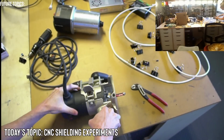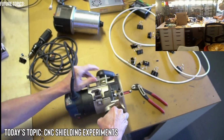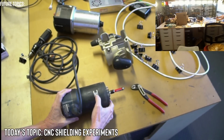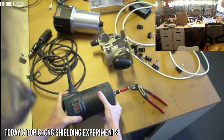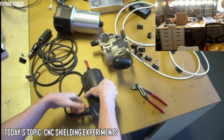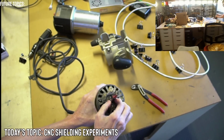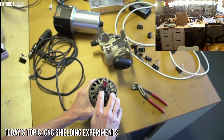Oh, it's coming off now. Oh, look at that. It's this right here. That's why. There we go. It had a lock right here. There's definitely something in it. Of course, I wouldn't want to try to turn it on in this state. You can see this is gone, whatever this was.